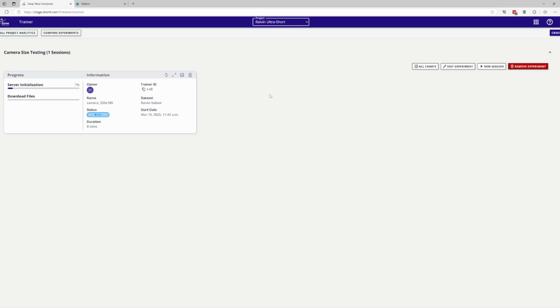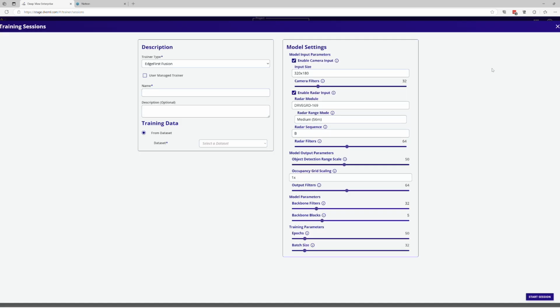Now, what's nice, as you see, it's creating a server for this. We can create any number of these. So we'll create 3 to show 3 different resolutions and the results. So we can go ahead and just click create new session. I'll go through this a little bit quicker this time since we've already talked about the parameters.